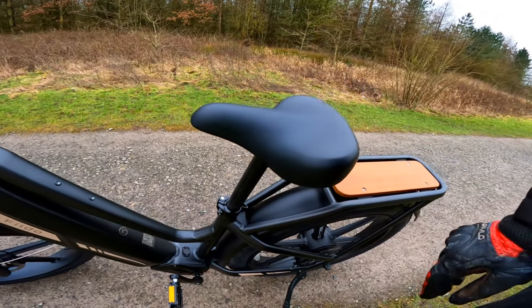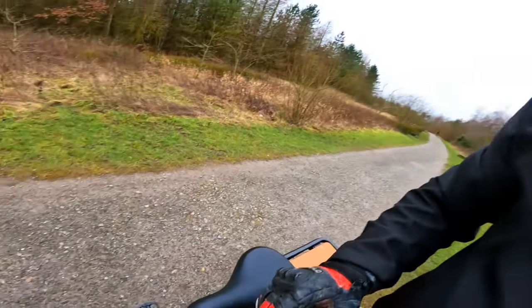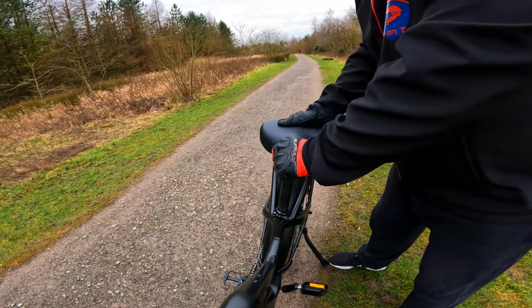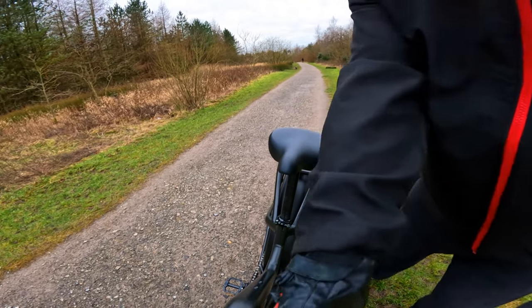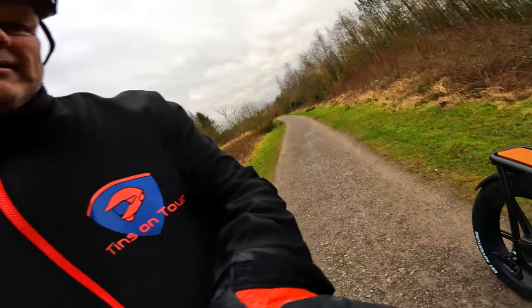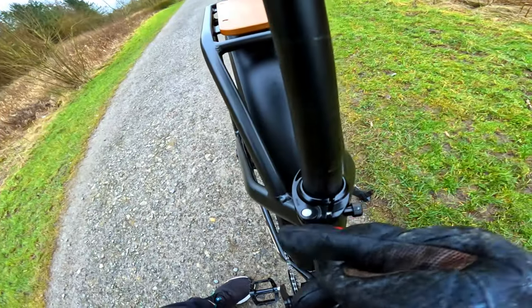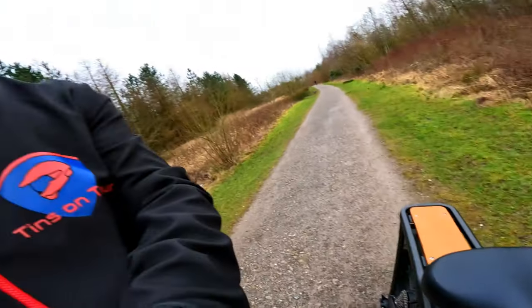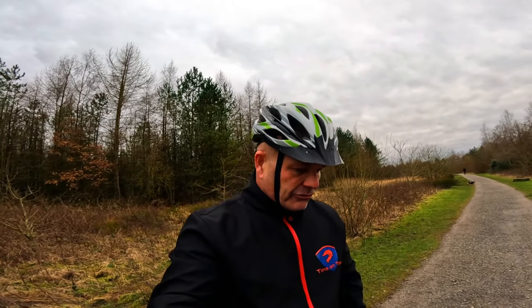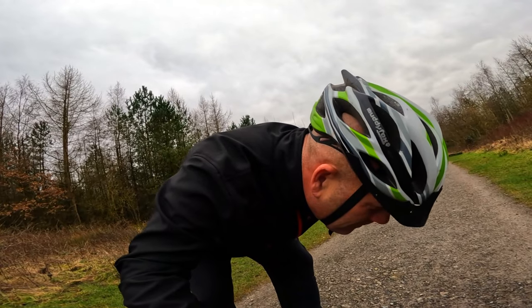The seat post is full of grease, so even with the clamp as tight as it'll go you can still move the seat. Obviously when you're wheelieing you're leaning against the seat for a bit of control - it just moves and the front wheel comes down and the seat starts dropping. So you just need to take the grease off, wind that up and then it'll clamp tight. All those things - teething issues. But the bike itself, it's unreal. Loving it. I didn't realise they'd be this quick.